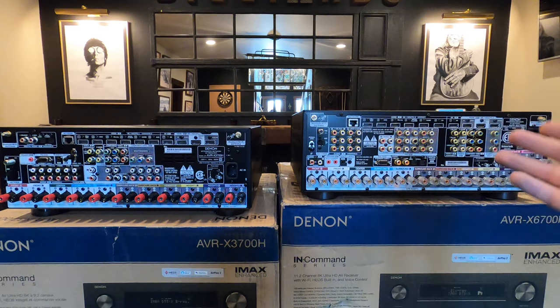And you get the upgrade path. You have the option on the 6700 to expand into a 13-channel system like a 7.2.6, which is becoming the new standard now. Last year, Denon had the 8500, which offered 13.2 channel processing through the unit — incredible for consumer technology. Obviously we have really high-end products like Storm Audio who does insane 36-channel processing, but it's expensive. These are very affordable for the amount of value that they provide.